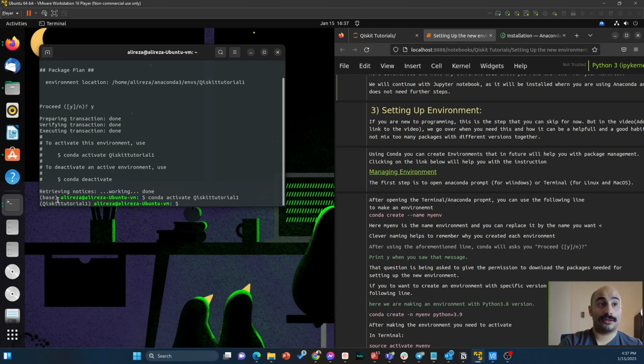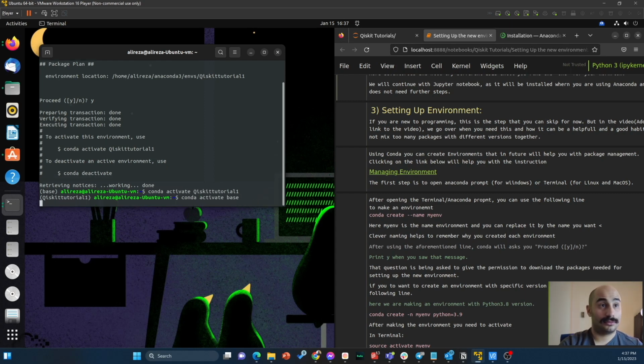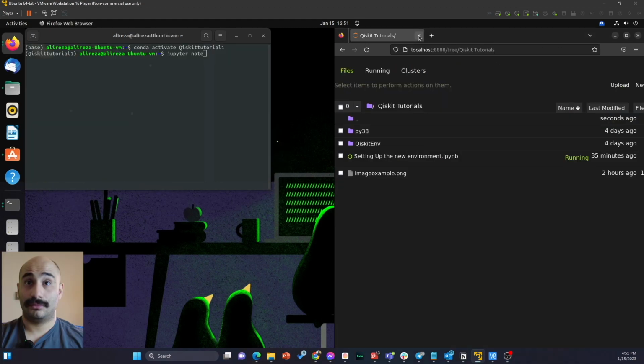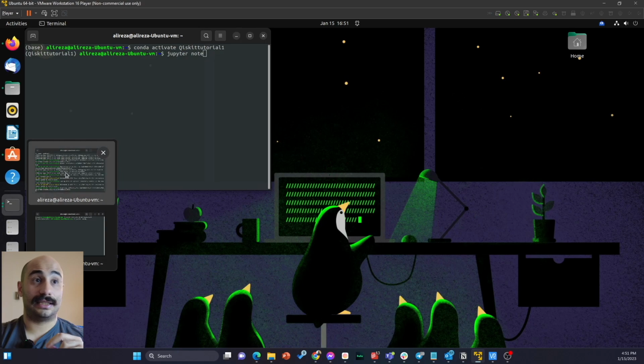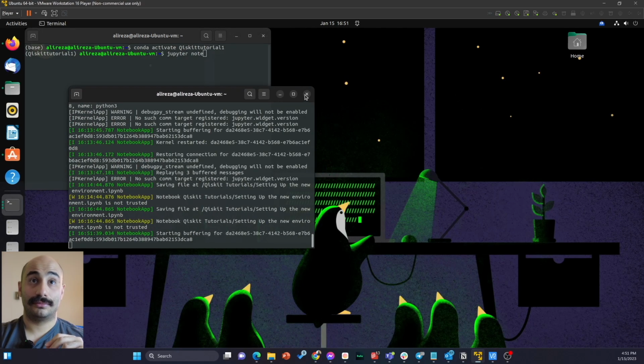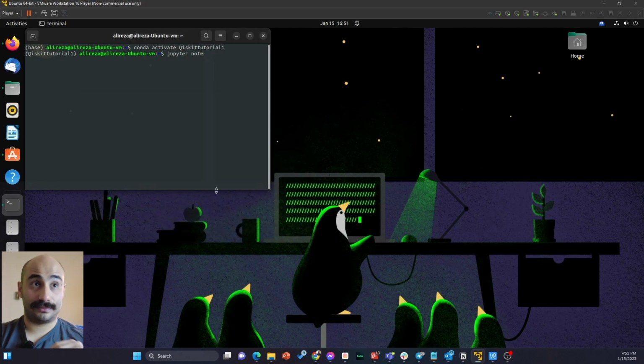I'm going to go to base again. I'm also going to close the terminal that I had open here. Close terminal, yes. Then I'm going to open the terminal, so I'm going to use the terminal in the environment that we just made.